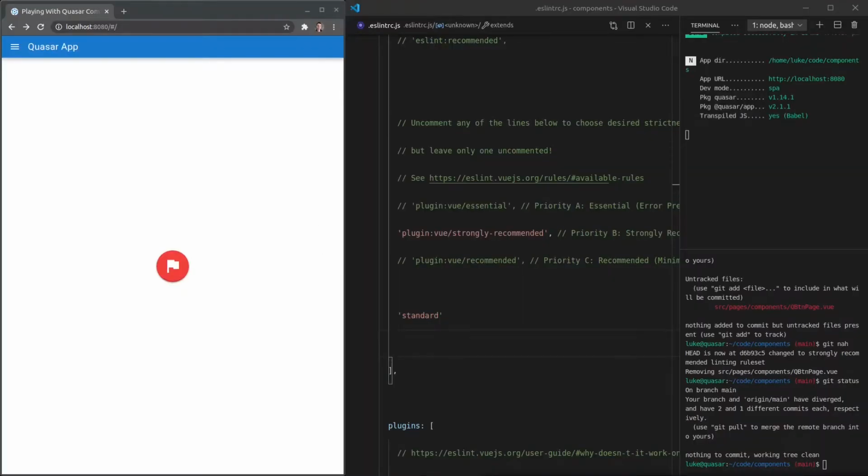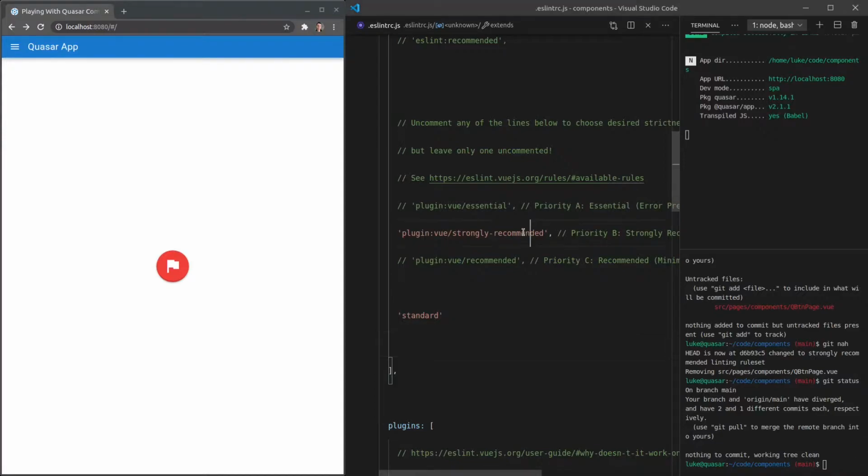Some components are just monstrous in the amount of stuff that you can do with them, and Q Button is one of those components. Most of it is really simple, but the amount of breadth we get from this component is just awesome. And Quasar does an awesome job of making everything always look really, really nice for us.